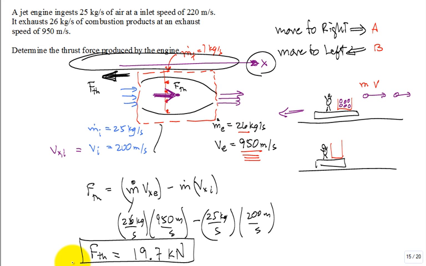Is it 19.2? It's 220. We wrote it down. Well, it's not 200. The original is 220. Oh, yeah, there's my mistake. Okay, so it's 220 and 220, thank you, which then changes it slightly to 19.2. Close. Thank you very much. Thank you very much, whoever caught my error.